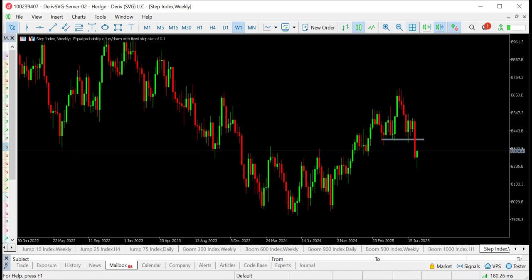So as we all know, for those of us that are familiar with what we do here, we like to do a whole lot of top-down analysis of different financial assets, from cryptocurrency to currency pairs and also commodities, as well as the Deriv Synthetic Indices. Now, for those of us that are not conversant with Deriv Synthetic Indices, they are financial assets that are available only on the Deriv Brokers platform.